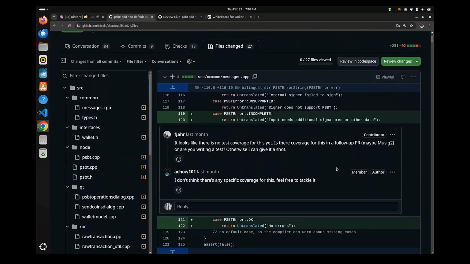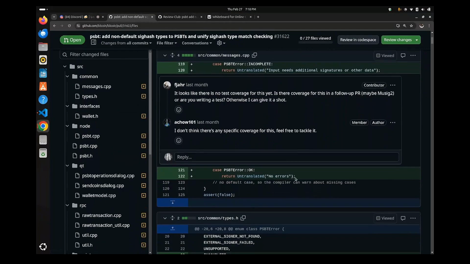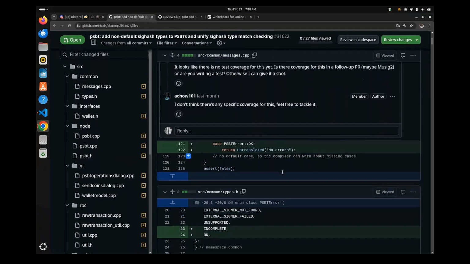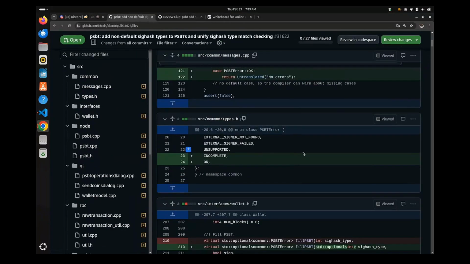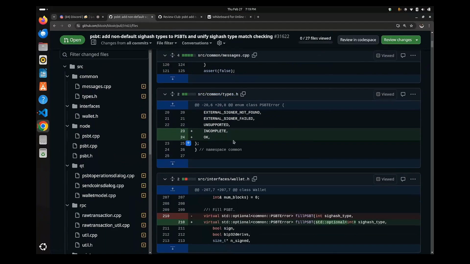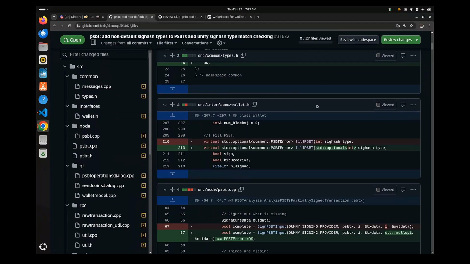For this change, we are introducing some error cases. For example, there is one case, incomplete, and okay. There are two cases here, and we are adding these cases in types. And here we are introducing an optional field rather than an int field.